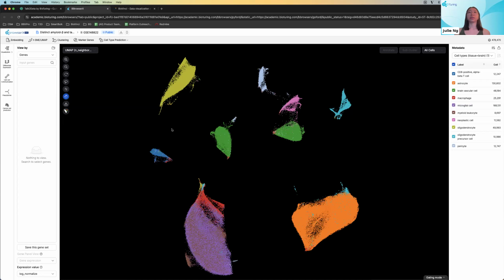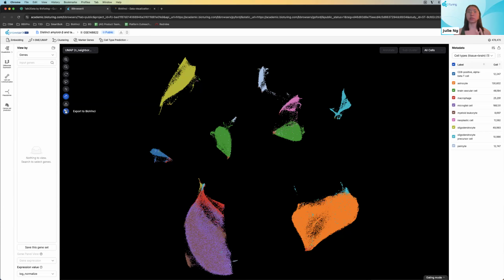So now next, let's jump into the BioVinci portion. So for those of you who are not familiar, we've released BioVinci to some users. Not all users will have access to BioVinci, but for those of you who do, you will be able to see this export to BioVinci button here. BioVinci is our platform, which helps you customize a lot of the visualizations that you create on BBrowserX Pro or on SmartBulk, so that you're able to export it to BioVinci and kind of customize the figure a little bit.